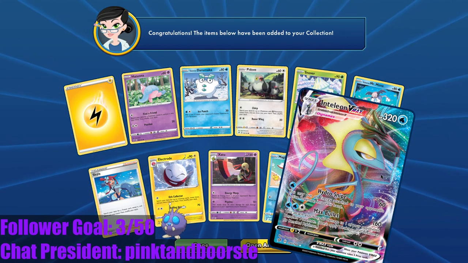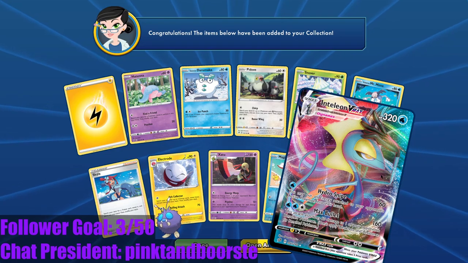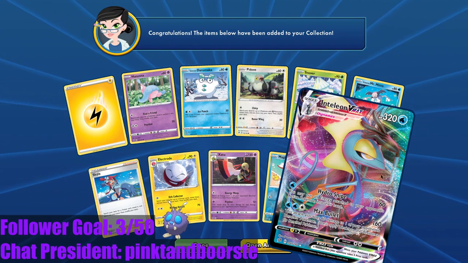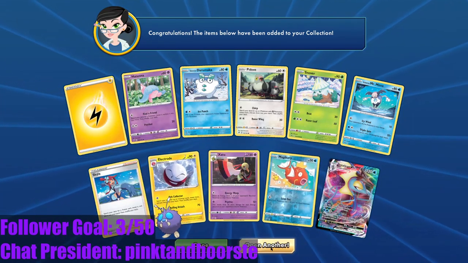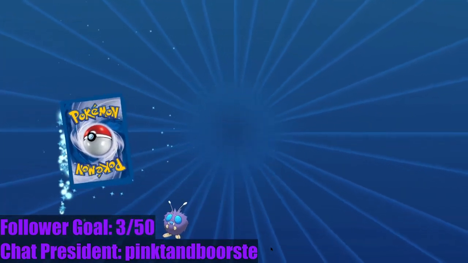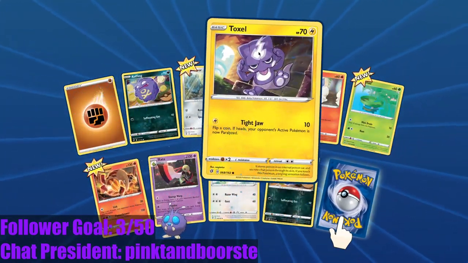Caitlin? So you got the Rillaboom V, and I got Inteleon VMAX. I think the VMAX wins. I would say VMAX too. Yep. Well, that's the first time we had a V competition, though. V comp. Got Poxel.